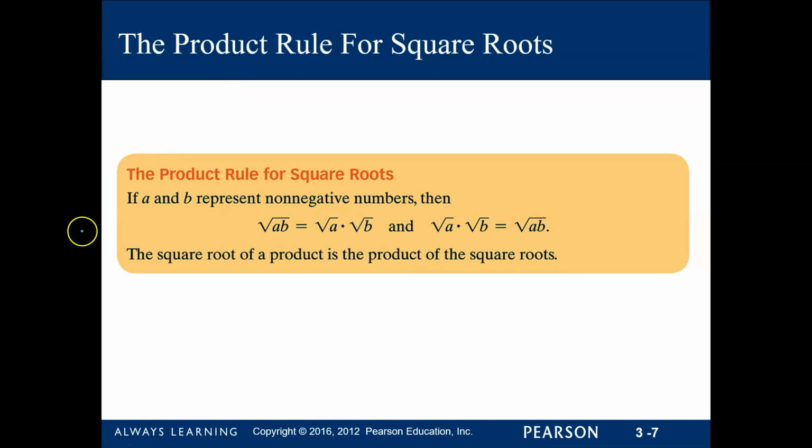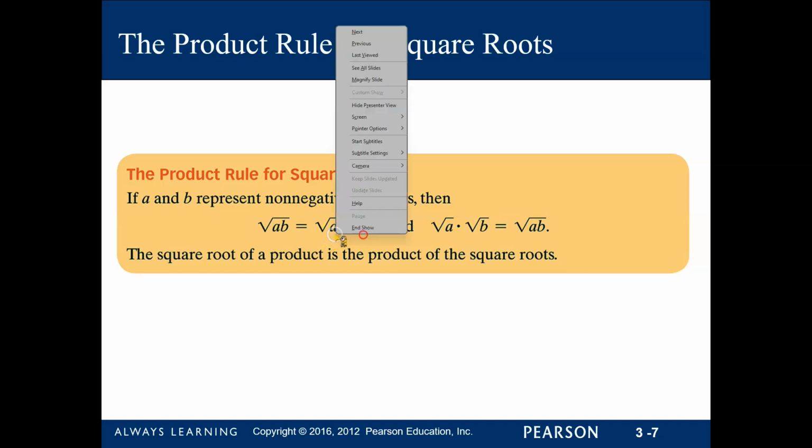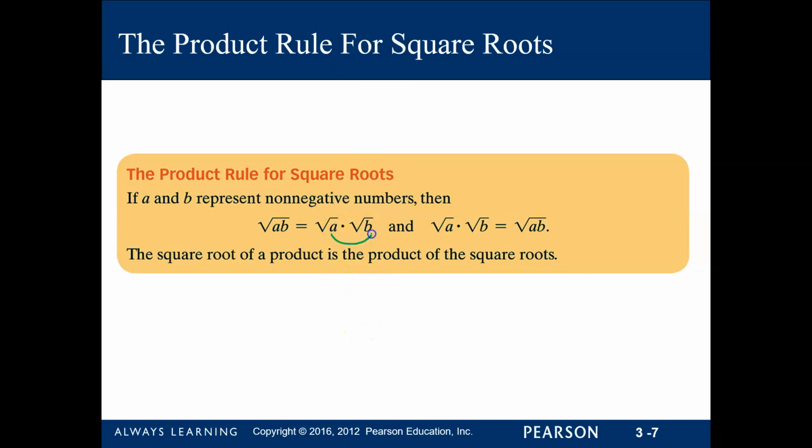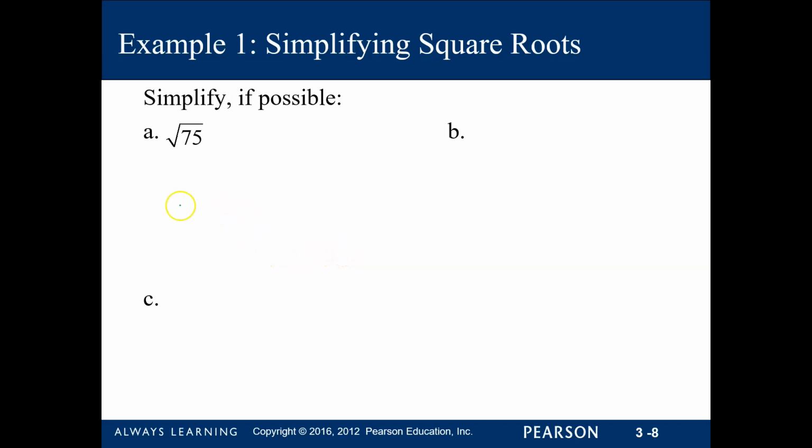Now we have some operations that involve our square roots. We have what we call the product rule. The product rule says that if you have a square root and you have different values in there, you can combine them. You can simply multiply those two and show the product in one square root. Or if you have a product and you can think of factors of that, you can write them individually as well. Let's have some examples.